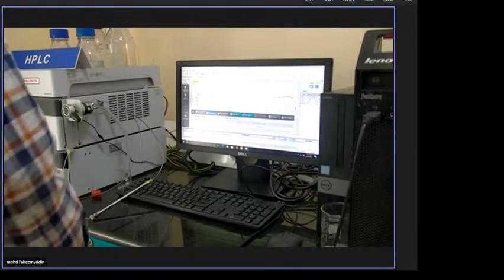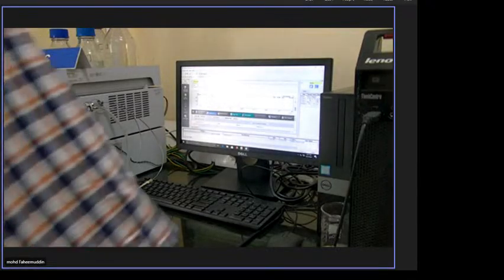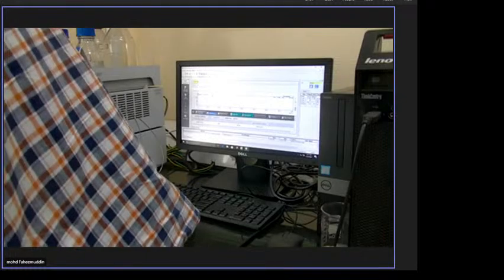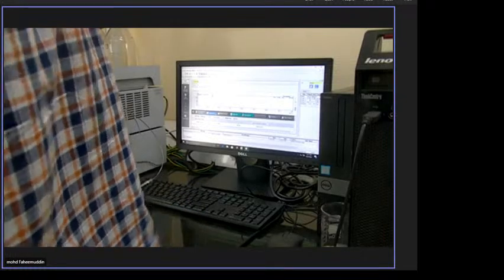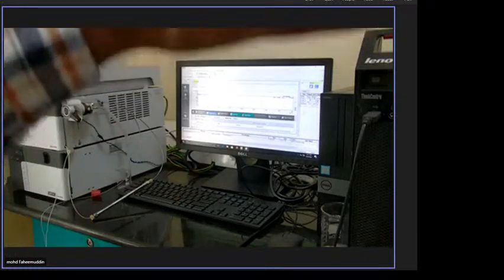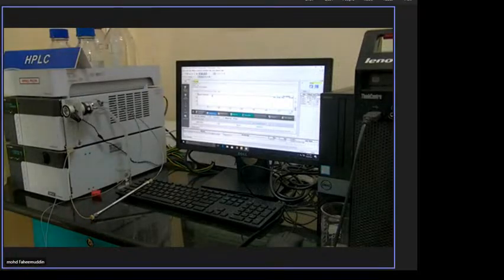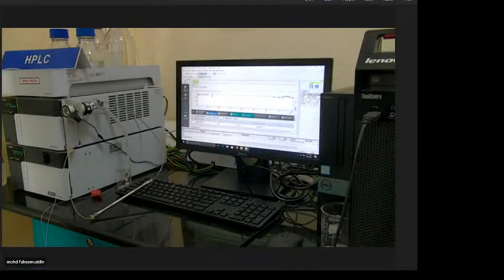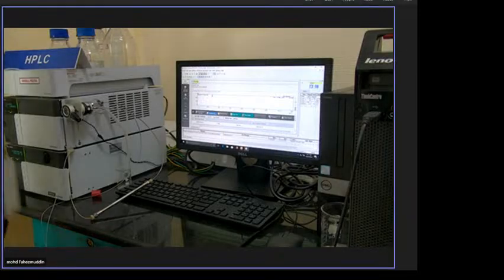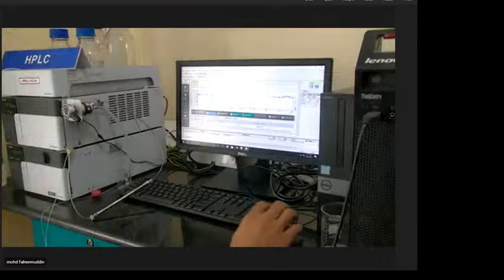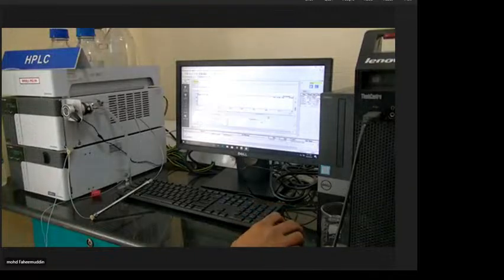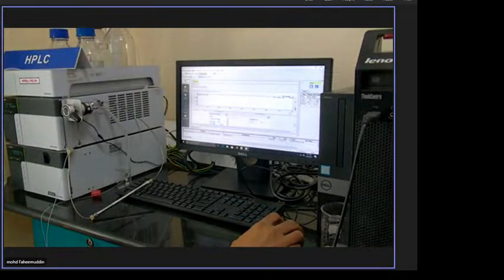So now the pump is on, and it is running at 0.7 ml per minute. This is isocratic flow. The pump is pumping 0.7 ml per minute.